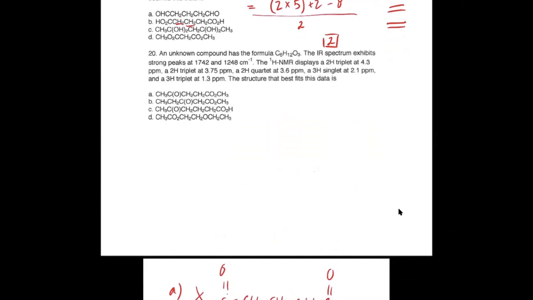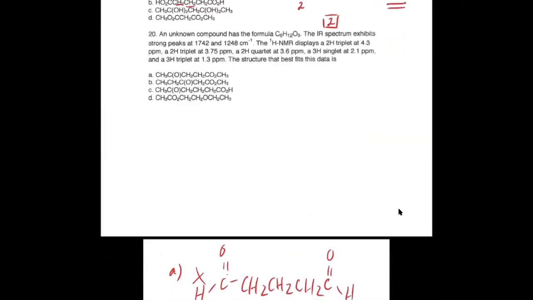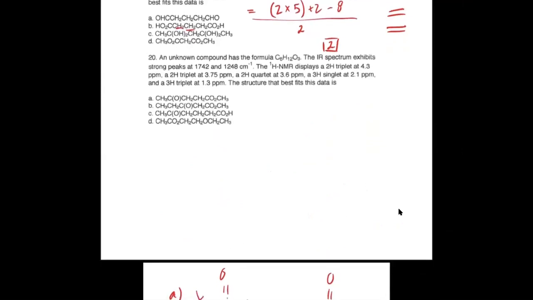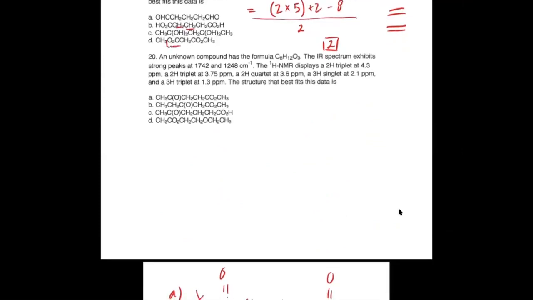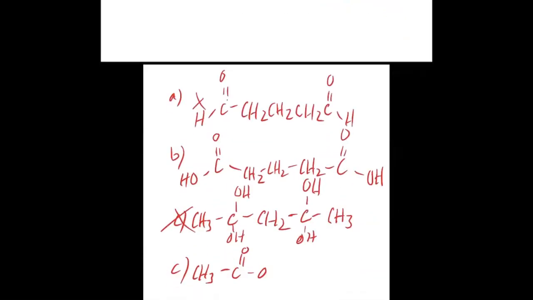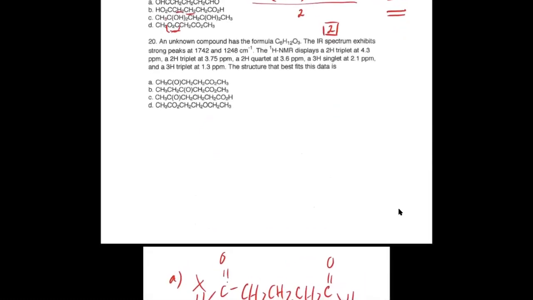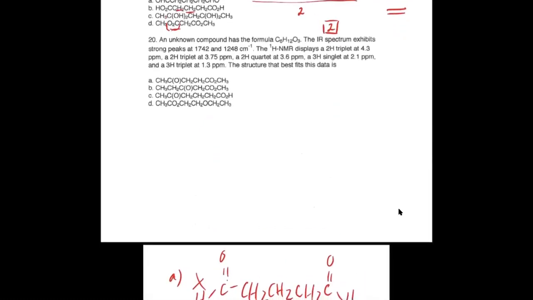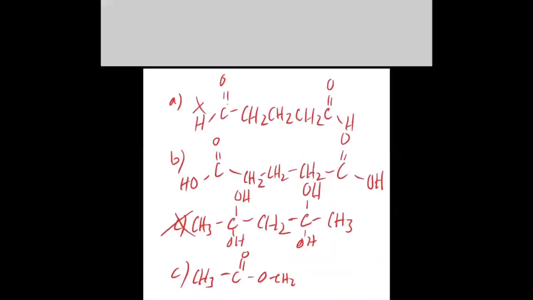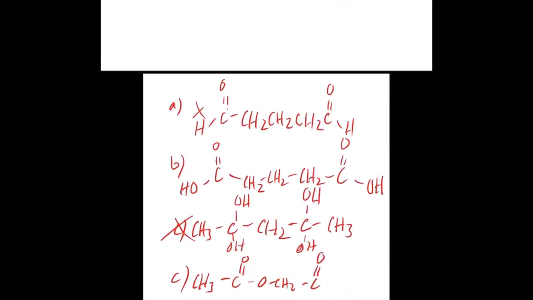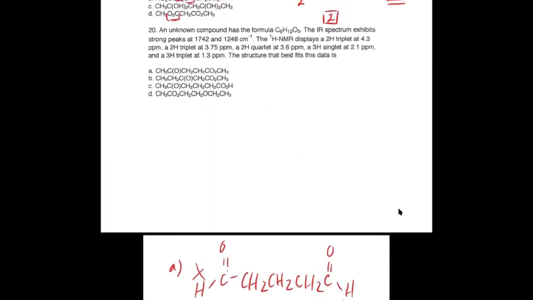It's a CH3. Are the oxygens connected to each other? So right here, this little piece is going to be a carbonyl carbon with an oxygen coming from the side, so an ester, and then we continue with a CH2. And then from that, we're going to continue with another ester.